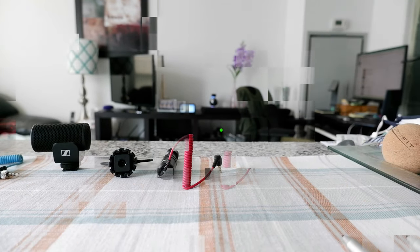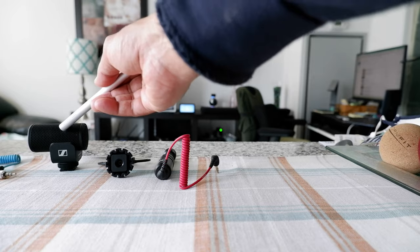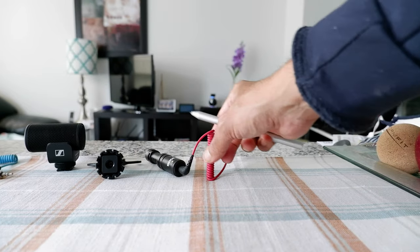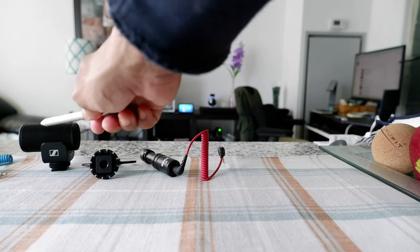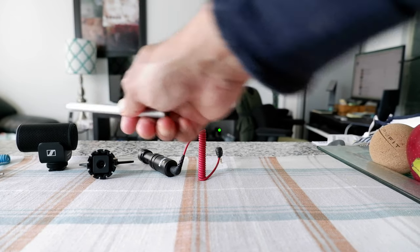So you heard the audio from both of these, Sennheiser MKE 200 and the Rode VideoMicro. And now I'm going to attach some outdoor clips from the Sennheiser MKE 200.